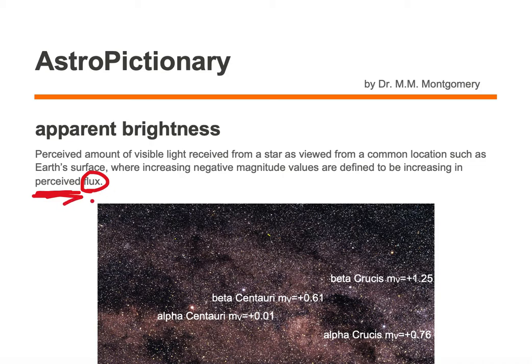Flux is the amount of light that leaves a star and falls on 1 square meter on Earth's surface. So if you basically draw out a 3-foot by 3-foot square on Earth's surface and you take a look at a star in the sky, you want to find out how much of that starlight lands on that square. That's what apparent brightness is. But it's apparent, so you're basing it on your eyes. How bright do these objects appear in the sky to you?